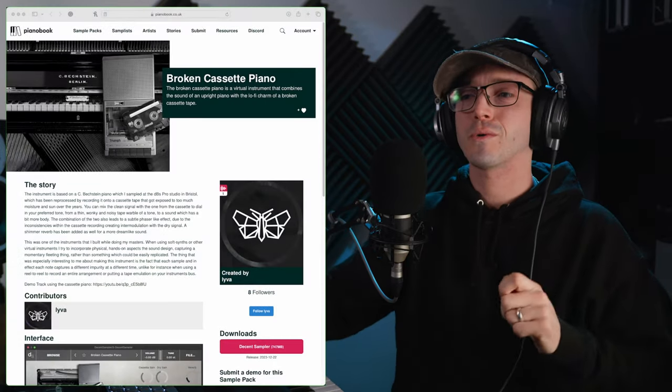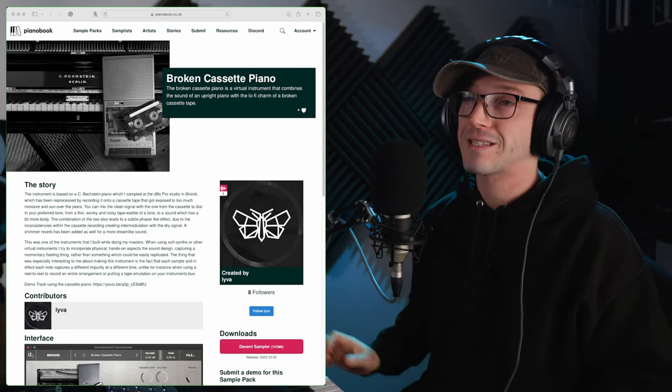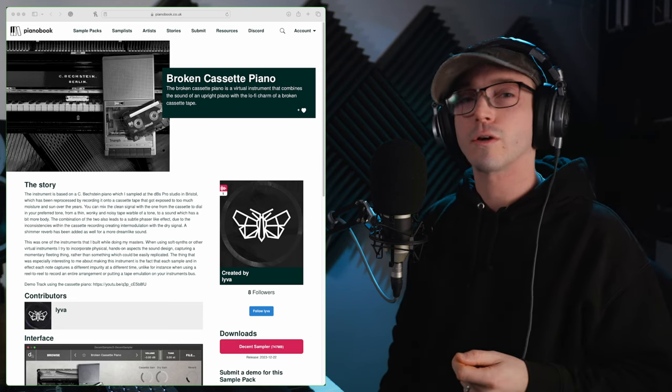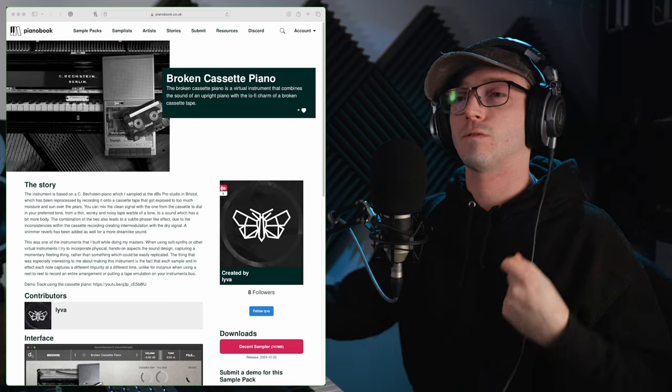This week we are looking at the Broken Cassette Piano. This one really stood out to me because you're getting basically three unique sounds with this that you can either mix together or have separate. And I absolutely love the stereo feel of this instrument. You feel like you've got your head physically in the piano. It has this really close and intimate feel to it.